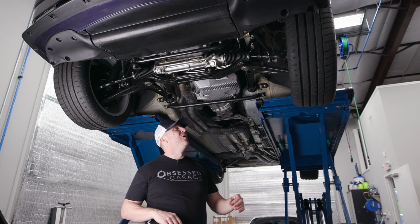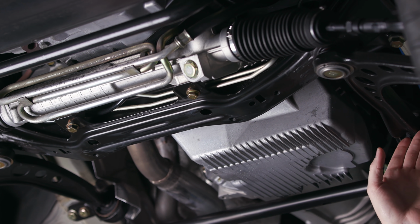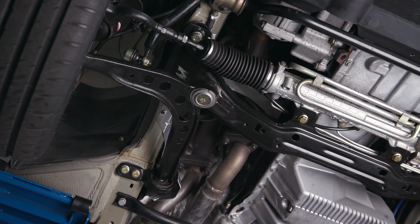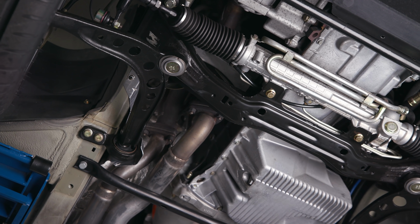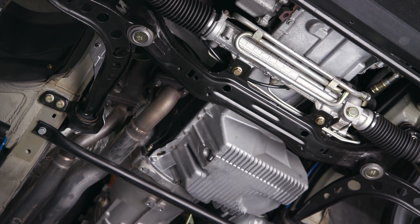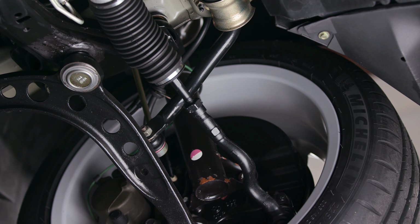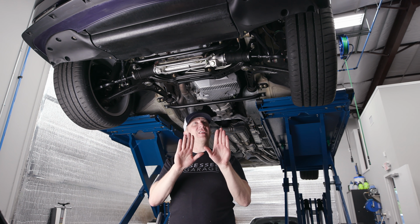Just incredible. Like all of these arms, and if I wasn't gonna replace these because of the bushings being older, there would be no need to. In fact, they probably look better than if they came from stock parts sitting on the shelf somewhere for the last 20 years. But take a look at all the different things that are cleaned up, like the tow arm, the steering rack boots look brand new, and notice I'm wiping and not getting anything on my hands.